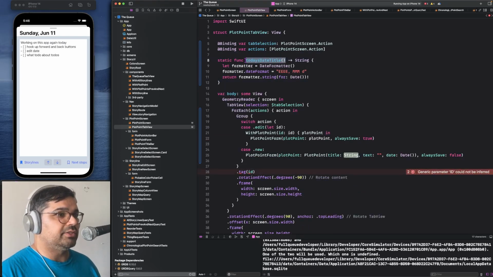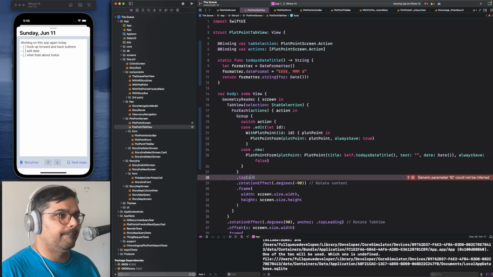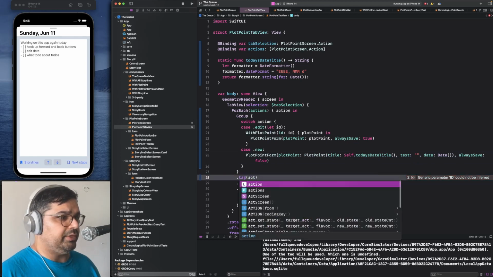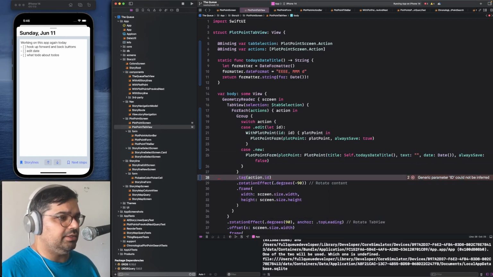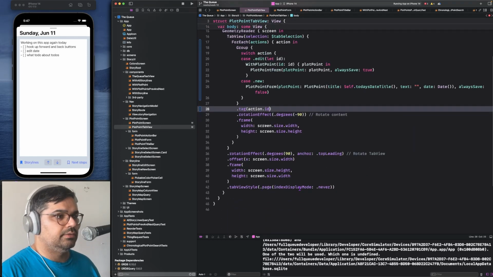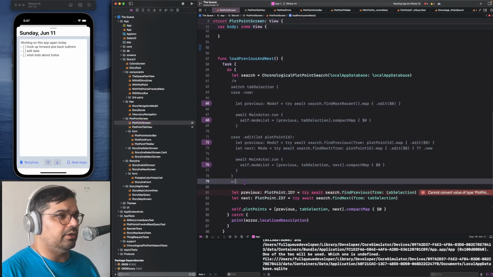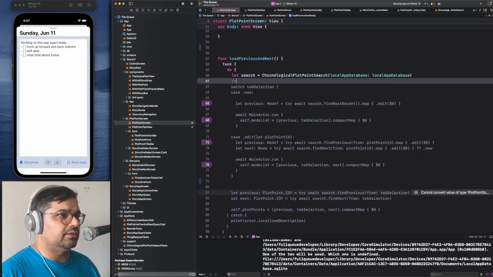Definitely need a better spot for this, but for now, just copying it over. So this is going to be action.id for the tag. Oh, and one other thing is, yeah, we can put, I think, all of this back.